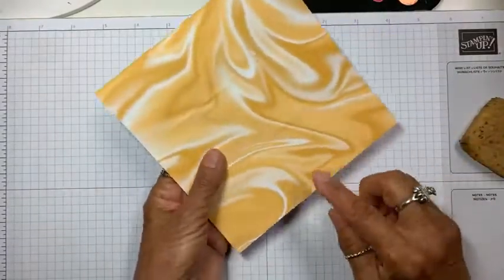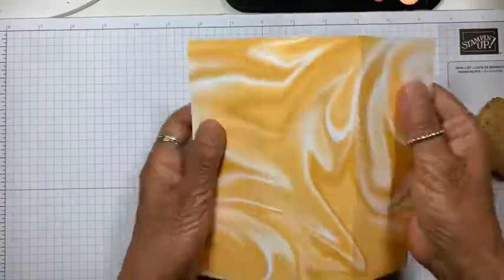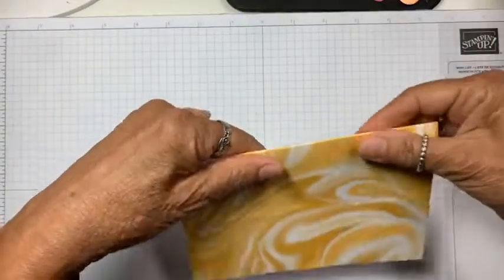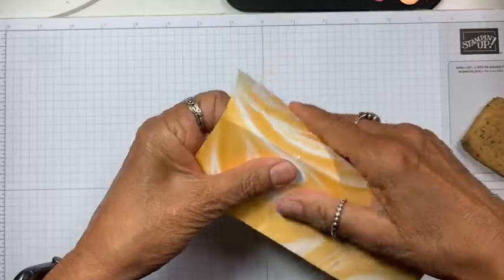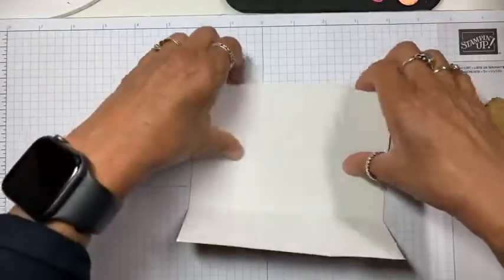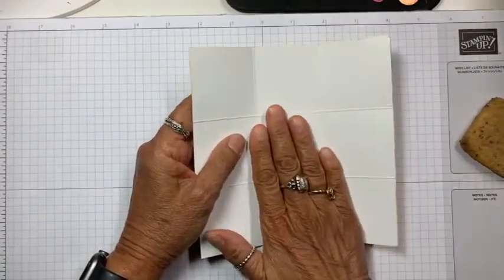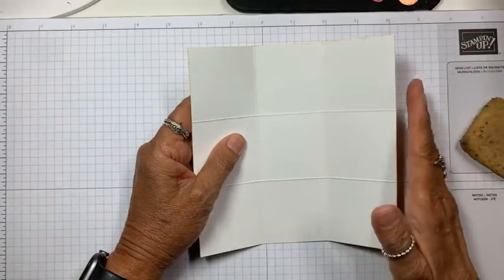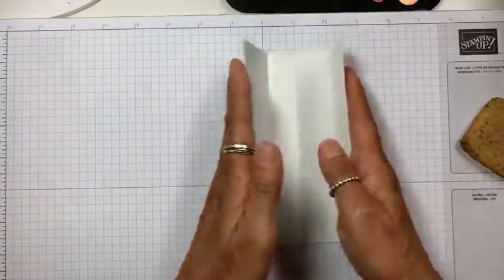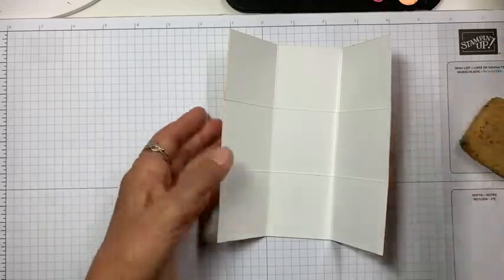So now we have score lines here and here, and then two more here and here. I know they're hard to see. So let's fold those again gently, just so we can see where we're cutting when we start to cut. All right, and I purposely score the cardboard and the DSP separately, so when I put them together, they are a little bit easier to bond with each other and fold without tearing.